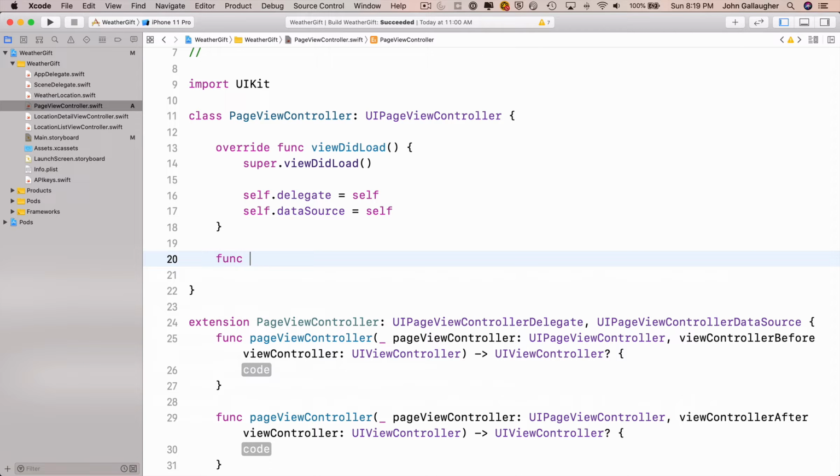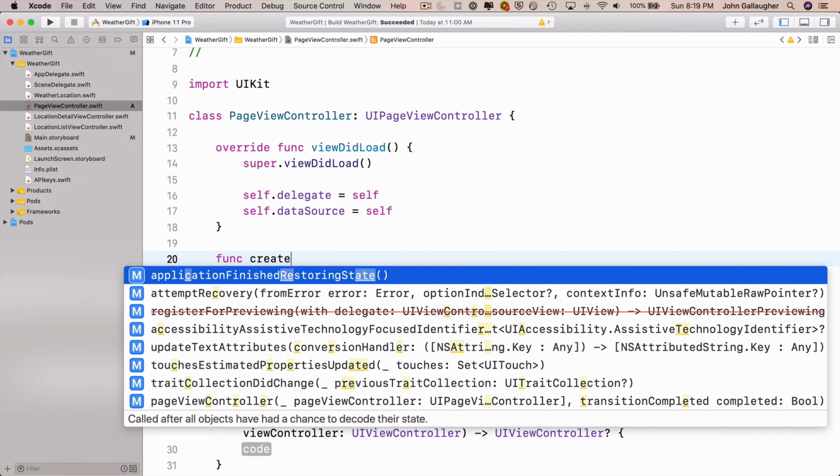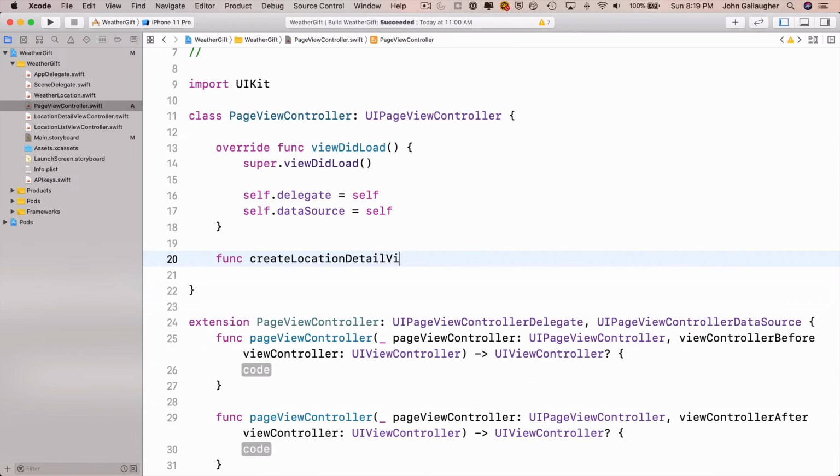We'll say func. And this is one of our functions, so it's not going to show up in code completion. We'll give it the name createLocationDetailViewController, lower camel case, since that's what we're going to do, create a new location detail view controller, open parens. Now the convention here is to use an argument label and a parameter name. So we'll say for page, lower camel case, this is the name that's going to show up as the argument when we call the function. And we'll follow this with a space and then the word page, colon.